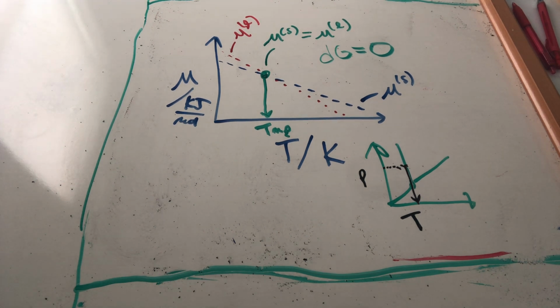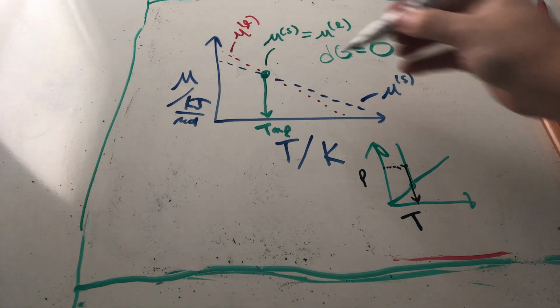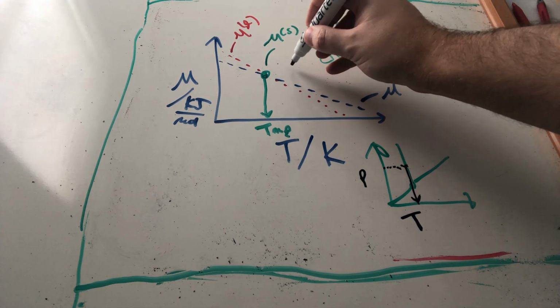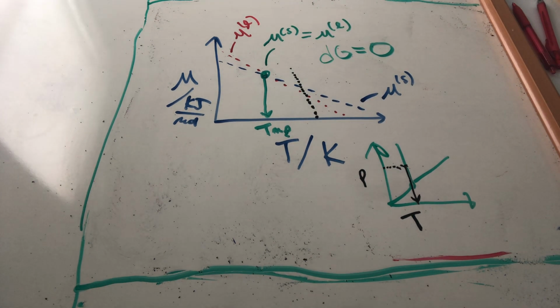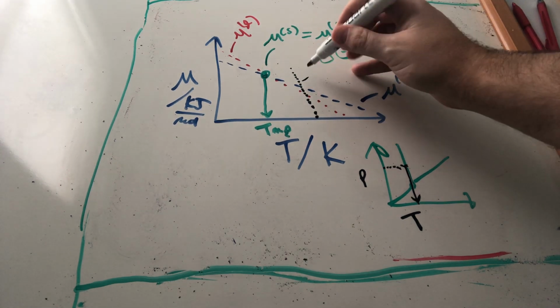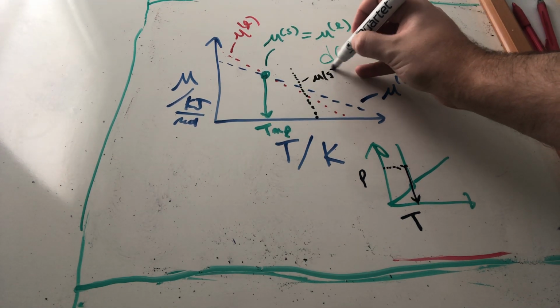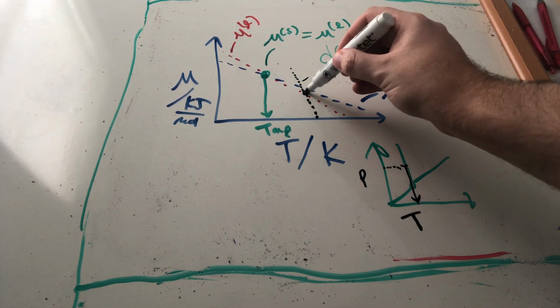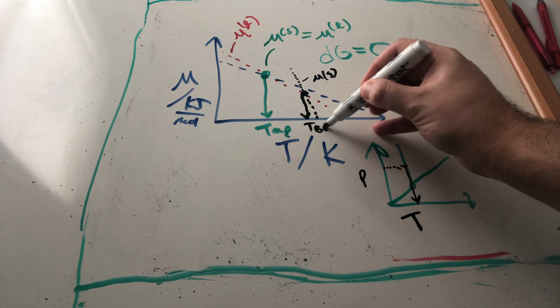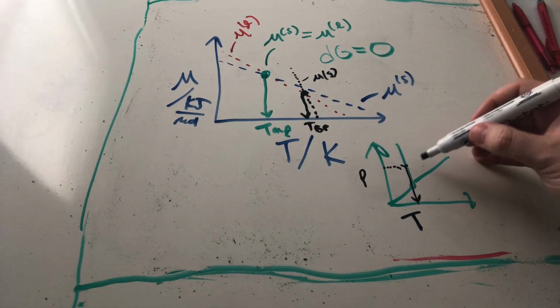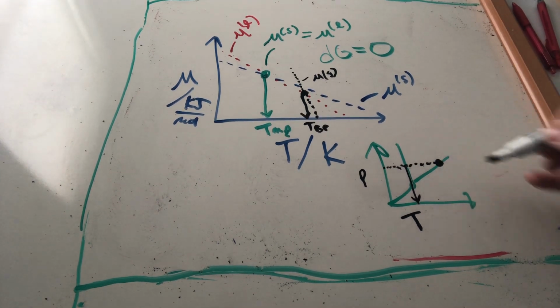And we can do the same thing for the gas. Now, I'm only going to draw it in one part here. So you can imagine the gas, right? Mu versus T looks like this. So then if this is mu for our gas, okay, then this point right here, that must be our boiling point. That must be our boiling temperature. That is walking out here and finding this.